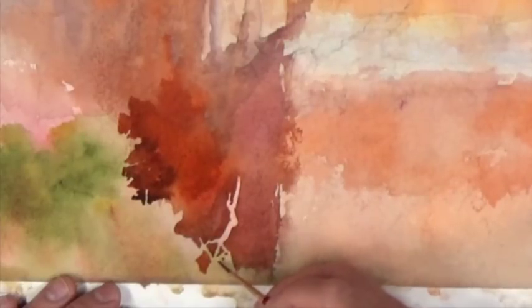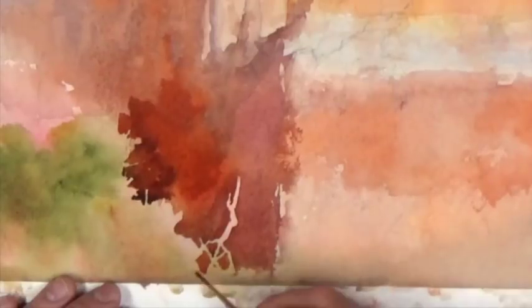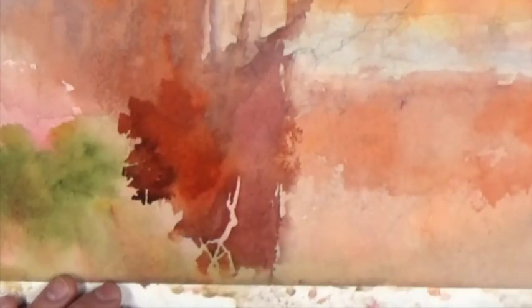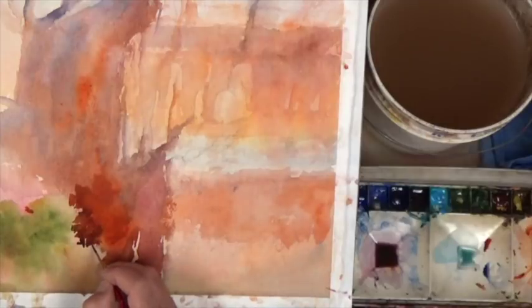So now I'm showing a little bit of structure of some branches. See how I'm forming a branch here, here, and here. And where I don't know where they're going to go or what's going to happen or how they're going to end, just fade them out. Just let them bleed. But as I do this, now suddenly you're seeing some branches form. Well, that's called negative painting. And we can refine this a lot more as we go on, but let's just do a little bit right now so you can see the process.